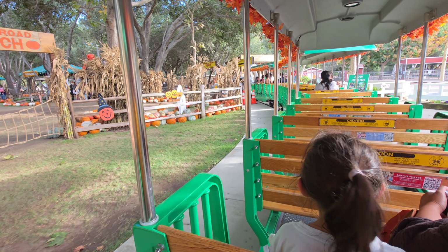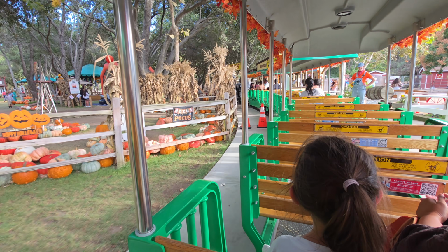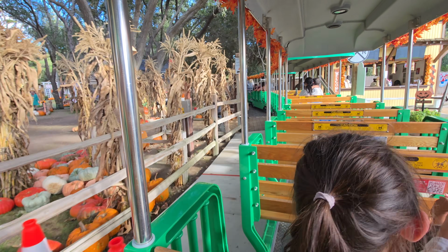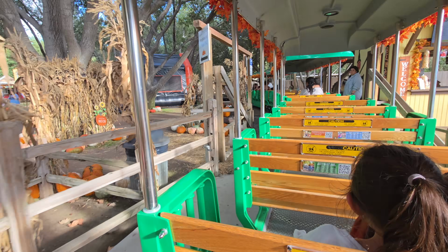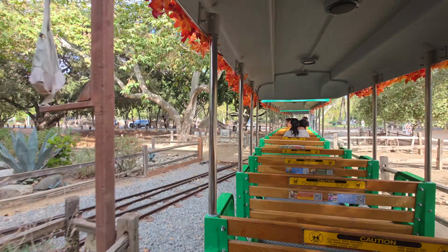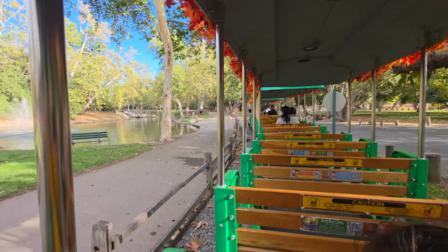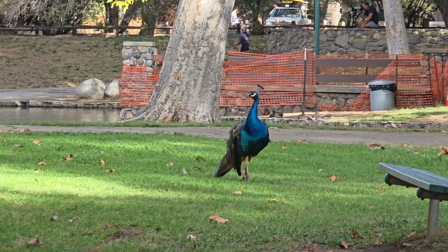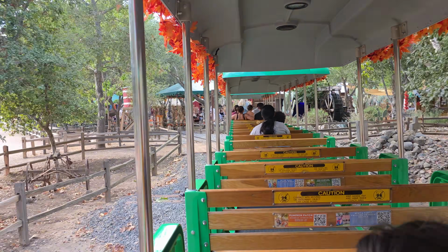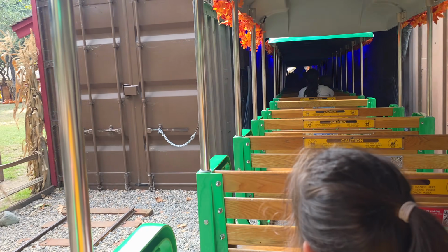The train, it's a pretty big train, comfy seats that'll seat 2 people in each row, suitable for ages 1 to 99, I would say. The train, it's a slow-moving train, definitely not an adventure ride. It does the first bit through the little railroad property. I showed you the pumpkin patch, and then it goes even farther. It goes through the park itself here. We saw quite a few peacocks on the tour, which was pretty fun. They tell a little bit about the history of the park. They also let you know that this is home to the Orange County Zoo. Admission is just a couple dollars to go into the zoo, so that's fun to connect with this as well.